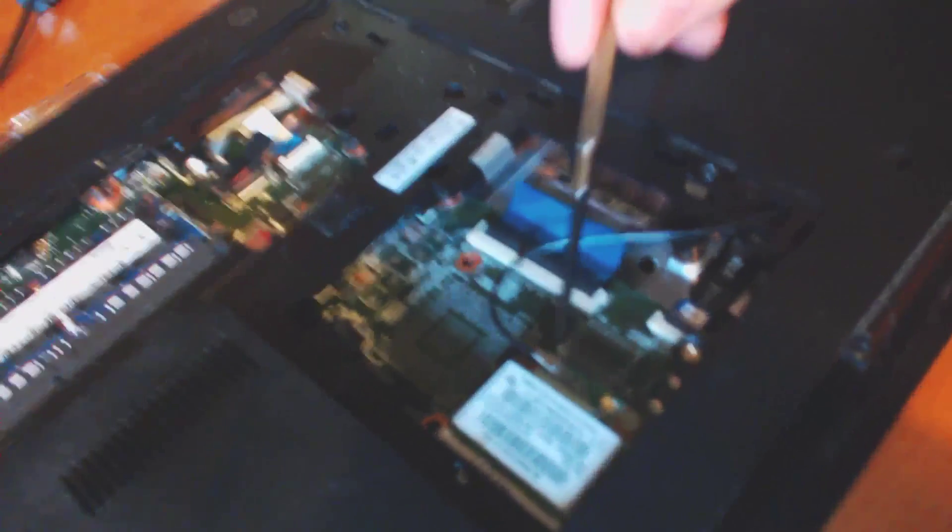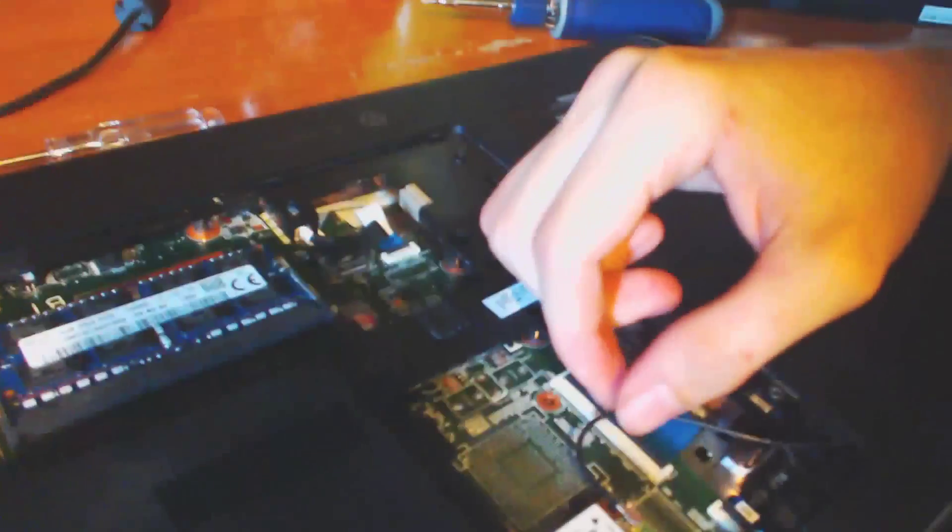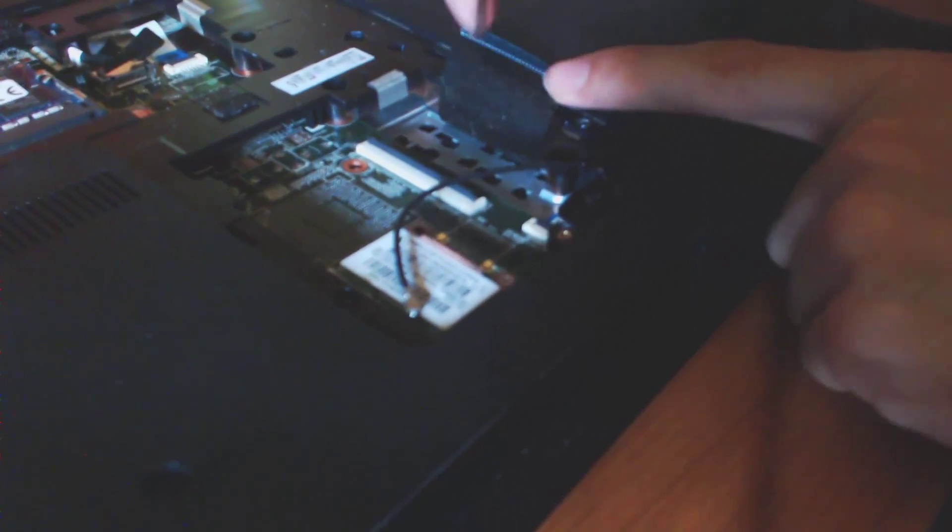You're going to need to remove this ribbon cable right here, and this ribbon cable here — I believe for the WiFi card — and you're going to need to remove this ribbon cable right here. We're just going to take this cable, move it to the side, push and lift up just like that. See how easy that was? We're going to set that aside. Now there's a little latch right here — you're going to pull up and pull out the ribbon cable, making sure not to touch the PCBs.